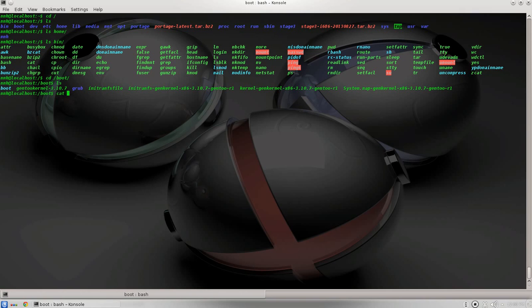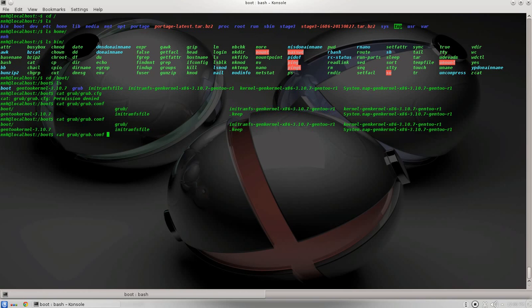Let's list down the contents. Cat just puts all the contents of the file into this terminal. Let's list down the contents of the grub.cfg file. Okay, it says permission denied. So let's list down the contents of the conf file.